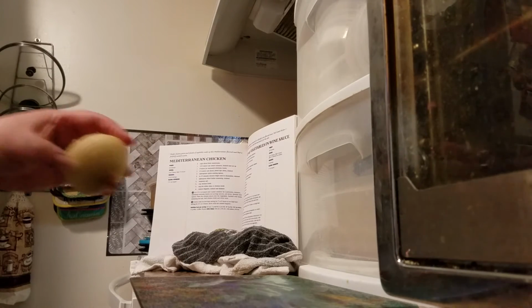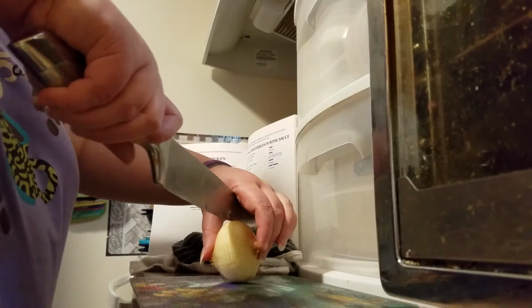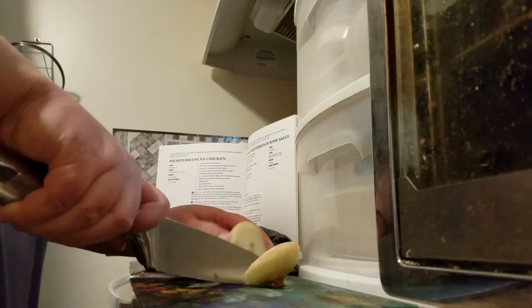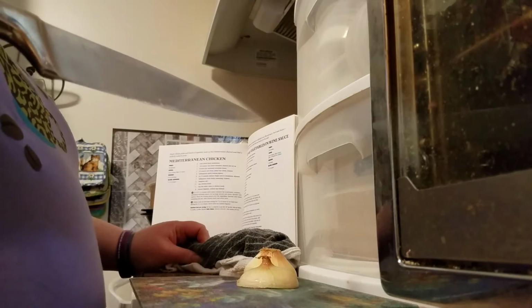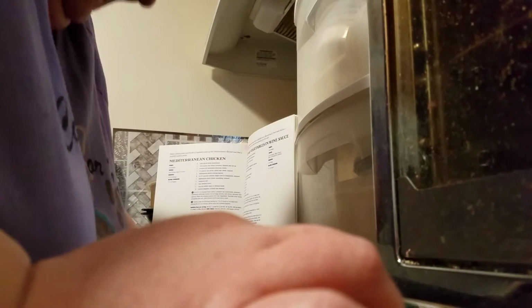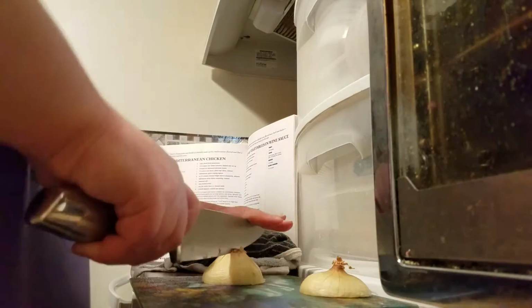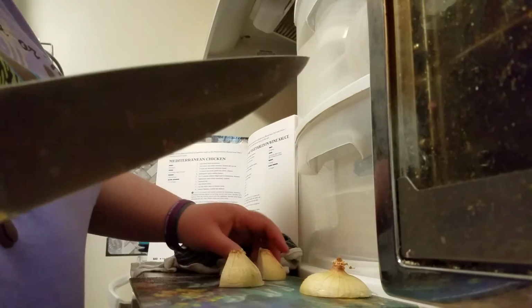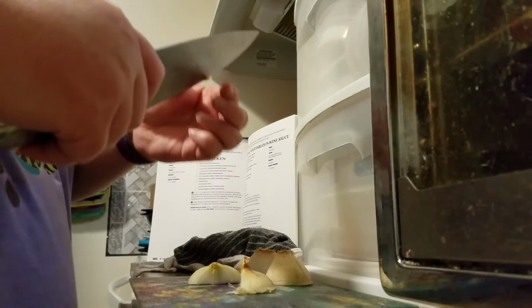Now for the one that people usually ask about, the dreaded onion. I am not really especially worried about onions. Cut that. I did that completely wrong. I have no idea why I just did that. Okay, well, normally you wouldn't cut it like that. Normally you would cut it in half like this. Whoop, nope, that seemed dangerous. Hey, look at that. I almost took out a finger. That's why we don't do these things. Okay. Well, that worked out. It's fine. Okay.